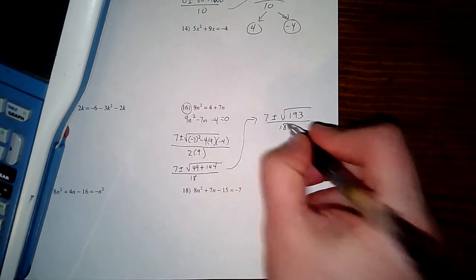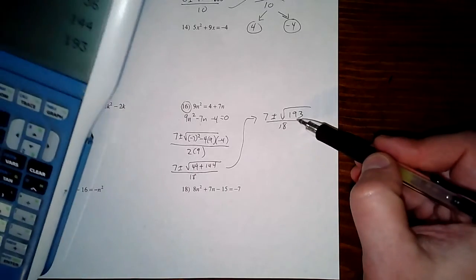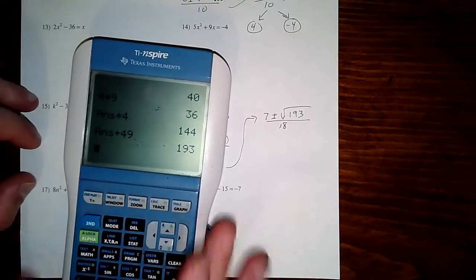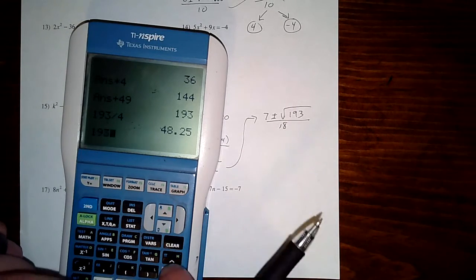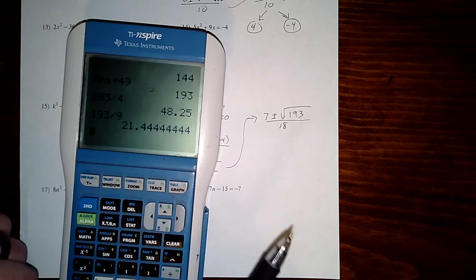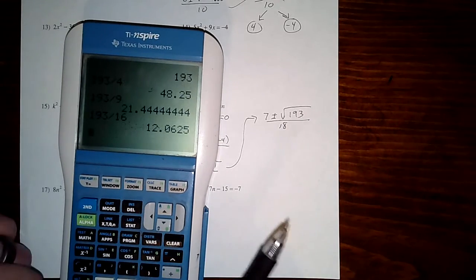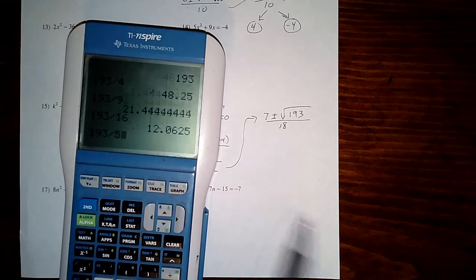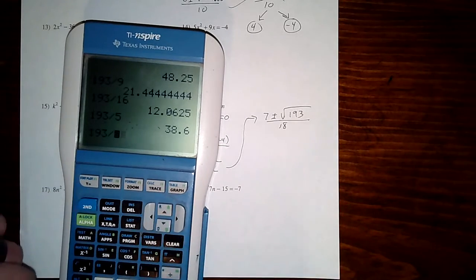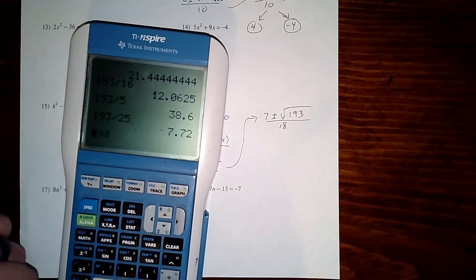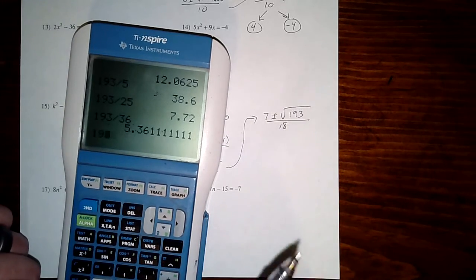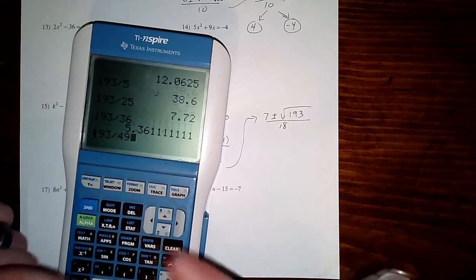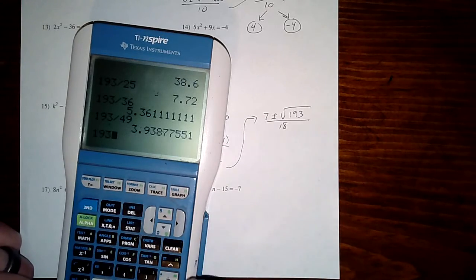funky number. And the reason I say that is 193 is one of these where you've got to see, does it have any perfect squares? And you should remember doing this from the other day. But if you're trying perfect squares, and you're like, well, okay, 4 doesn't go into it. 9 doesn't. 16 doesn't. 25, oops, helps if you type it in right. 25, no go. And what you're going to find here as you go through and exhaust all your perfect squares, there are none of them that are going to go into it.